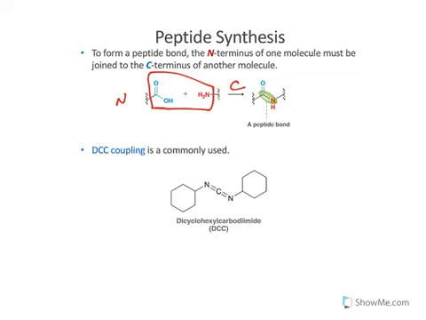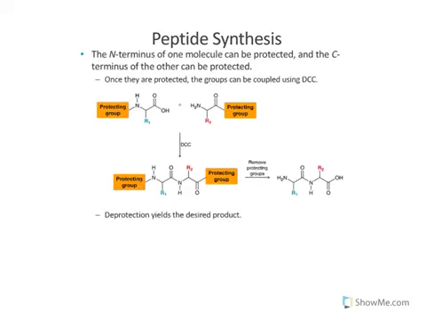Now once we do that, then we can bring in DCC. So here we use DCC coupling to form the peptide bond between the amine and the carboxylic acid. So in other words, if we want to form the product, we have to start with protecting the amine, the side we don't want to interact. Then we also protect the carboxylic acid, so only the ones that are free are going to react. Then we introduce DCC to couple those two so we form the peptide bond.